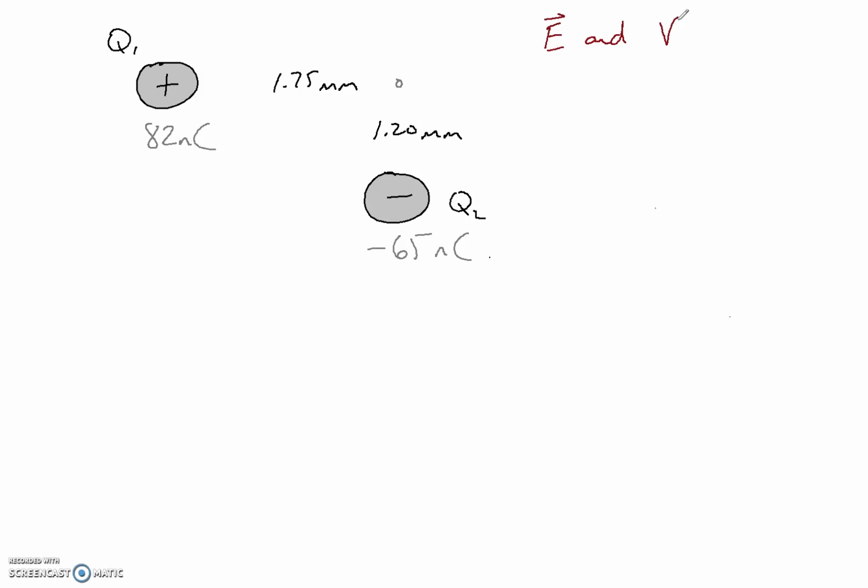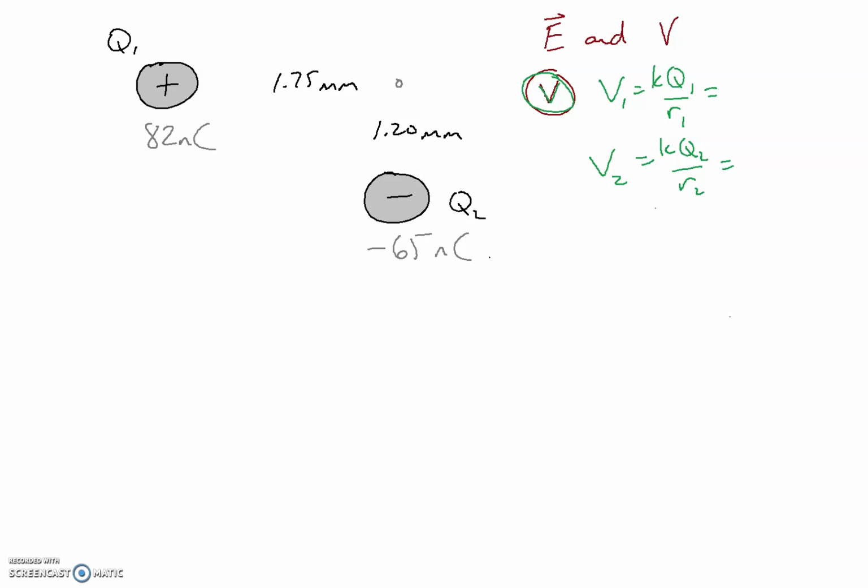Now, I'm going to start with the voltage first. I've got 2 voltages. I've got one from each of the 2 Qs, so I'm going to find those. Actually, I'll color code this differently. Use the green. So the voltage from number 1 would be kQ1 over radius 1. And the voltage for number 2 would be kQ2 over radius 2. And we can solve for each one of those voltages.